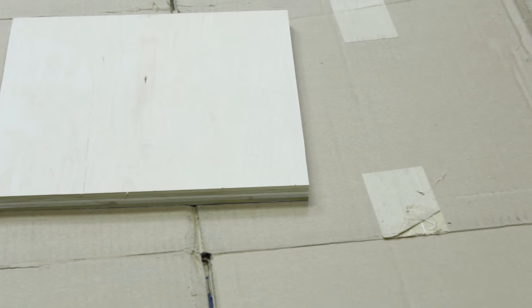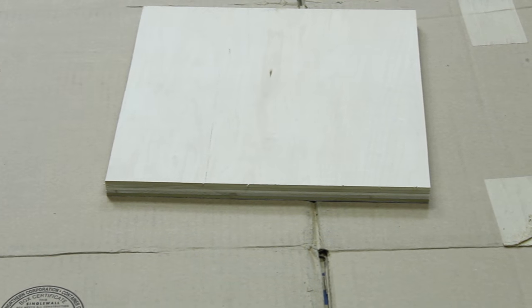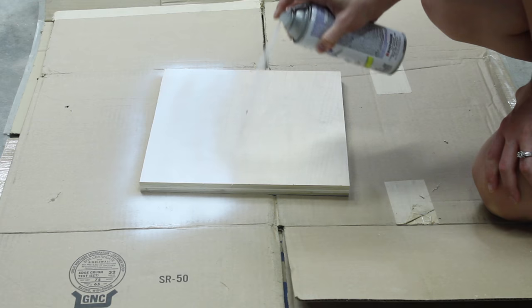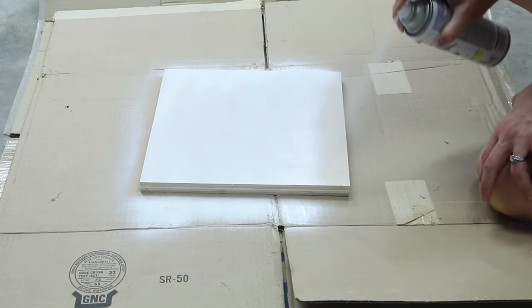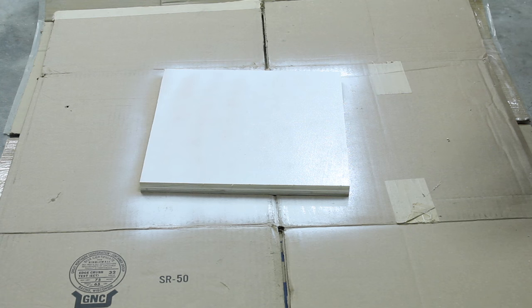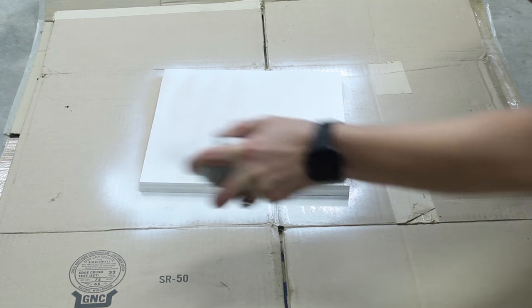The base of my stand is made from 3/4-inch plywood that I cut down to a 12 by 12-inch square. If you can't cut plywood yourself, check with your local hardware store, as sometimes they will cut it to size for you. I decided to paint mine using spray paint — you could also use latex paint. I thought this added a nice touch. You could absolutely leave it as raw wood, but the corners of my stand will poke out from underneath my balloons and I wanted a really nice clean look for the base.